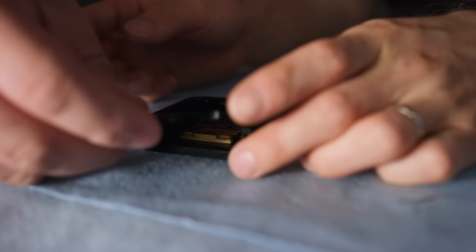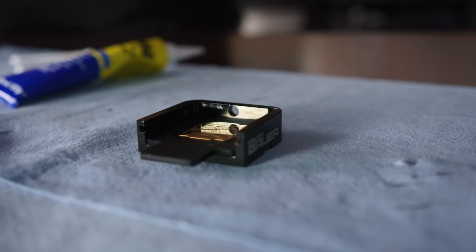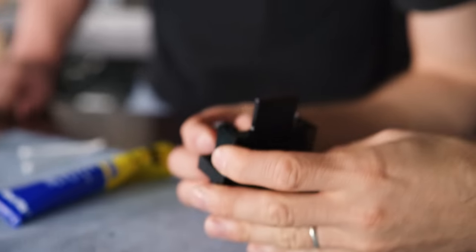All right, let's put our CPU back together. Oh! Well, that was spot on. Nailed it! One half turn like that. And that should be tight enough. Okay. Now we leave that for about an hour. All right, we'll be back.